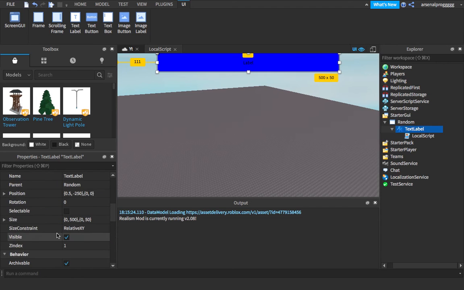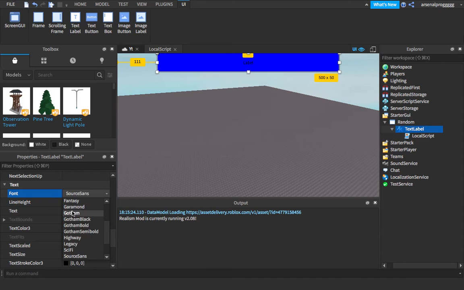Going to change the text to Gotham, scale this, and say the game is choosing a random player.